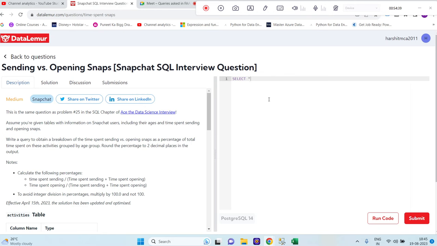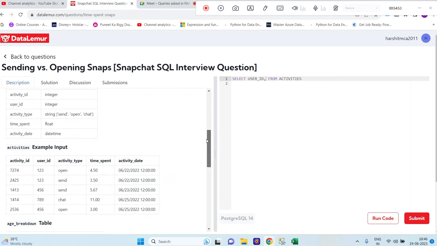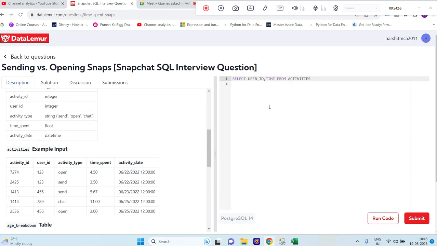So first of all, let me select star from the activities table. Then here we need to do user ID wise time spent, lower of activity type, this is send.